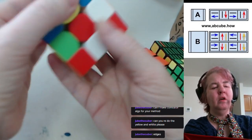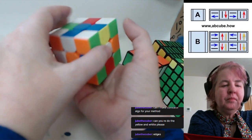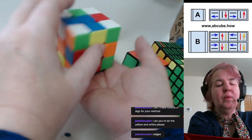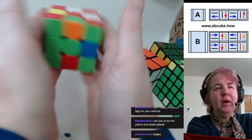Okay, corners are done. Those corners now dictate what color each face is going to be. I've trained my eyes to look for the yellow and white, so I'm going to keep looking for the yellow and white. I put yellow and white left and right, which is dictated by the corners.